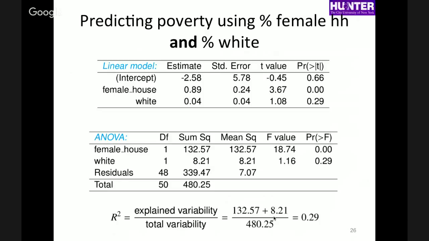R-squared can't be negative, it's just positive. So if you add a good explanatory variable, it will explain more variance and it will cause a large increase in R-squared. If you add a bad variable that doesn't explain very much of the total variance, it'll only add a little bit to R-squared. But it will always add something because you're going to fit an optimal coefficient for it for this data set.